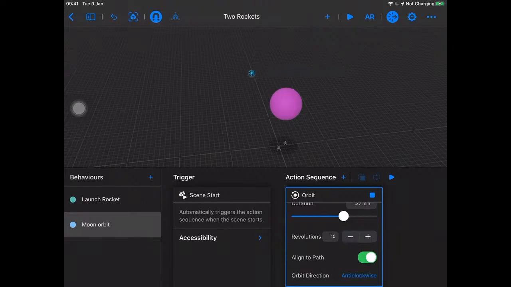Okay, cool. There's our moon, rotating around. We can change the align to path and see what happens there. See what's different about it. I'm not 100% sure what's different there. We'll have to look into that one for tomorrow. But that's our orbit behavior.